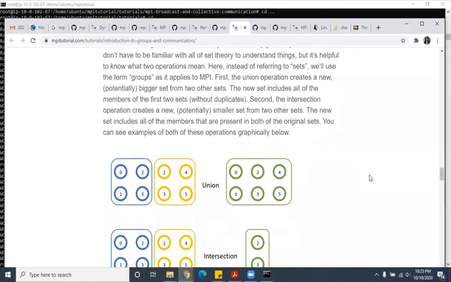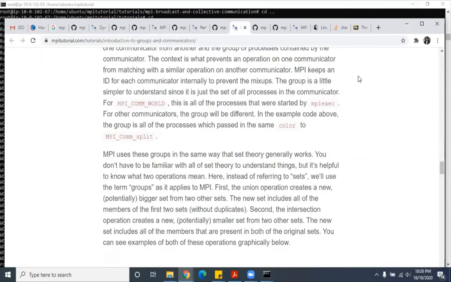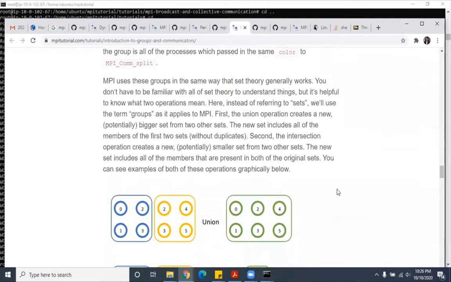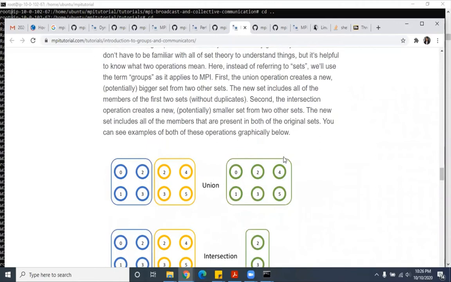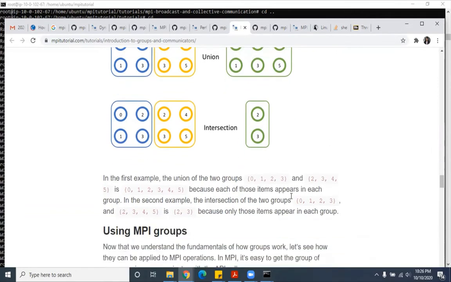Advantages of groups: we can do union or intersection operations on different groups. Here we can see the union, so now we have a group of 6 processes, and on intersection we have a group of 2 processes.